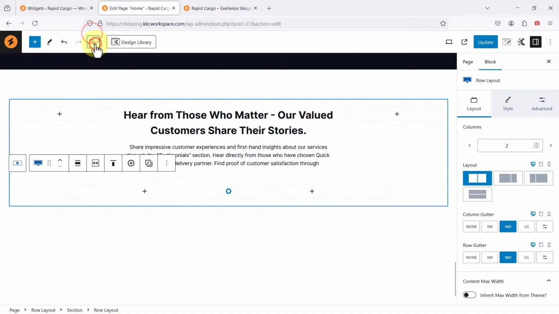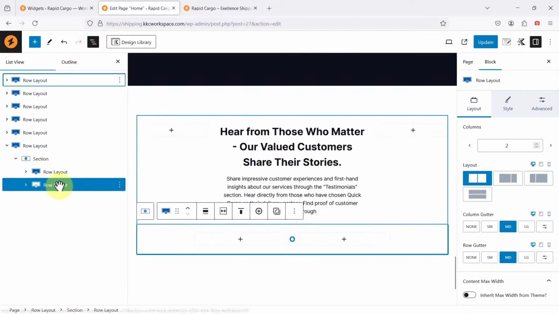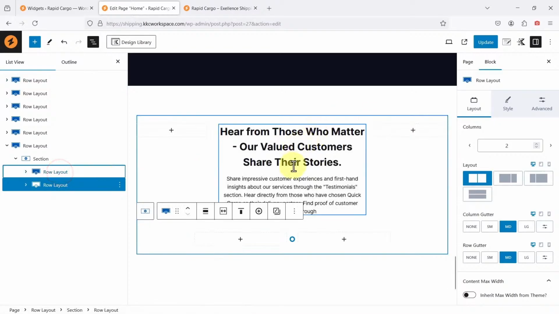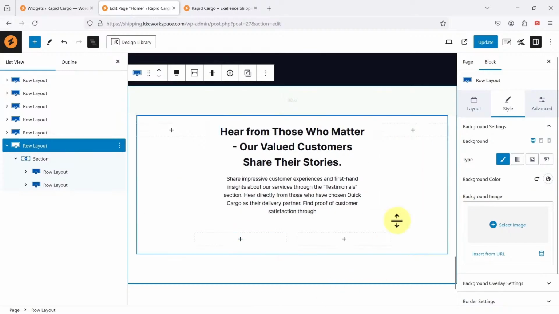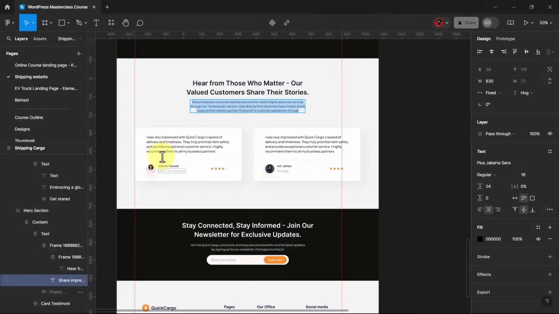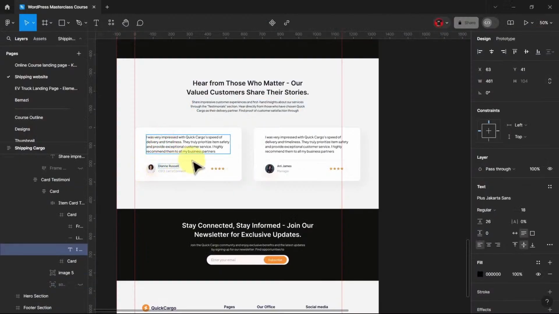So for explanation's sake, this is this row, this is this other row that's at the top of here inside one big row, right, in one section. So we have a text here and we have a spacer, then we have a text here as well.